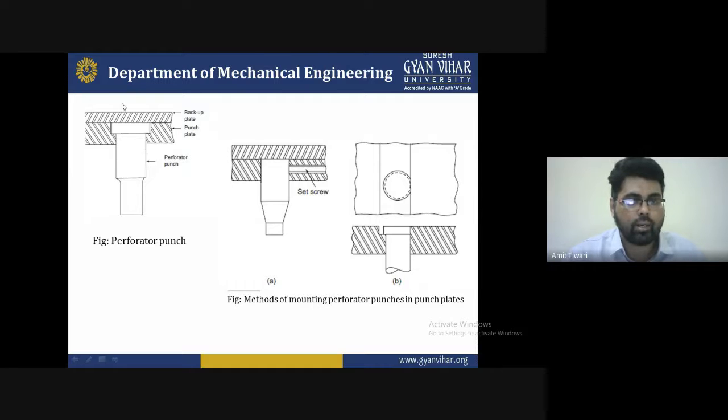So you can keep in mind that if you want to make this section, it will be larger, and the dimensional accuracy will be provided after the perforator punch has perforated. So that's why we can say the material having the diameter, the material having the design, is not easy to understand.